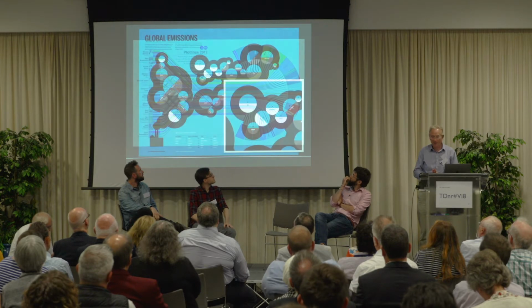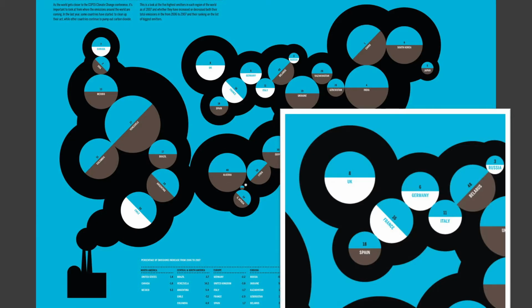And my third image is this one here, which, although it is a graphic, a form of visualization, I would argue actually is cartography. Global emissions, and what you've got here is countries which are being shown in the right proportion to the quantity of global emissions that they create. But the thing about it is that those countries are shown in roughly the right places geographically, and that's an important element. So the geography element comes into it. The spatial element is absolutely essential in this, and you need to understand something about cartography to produce this sort of thing.